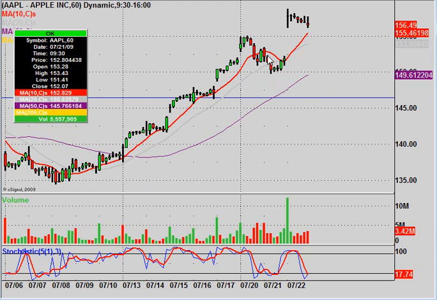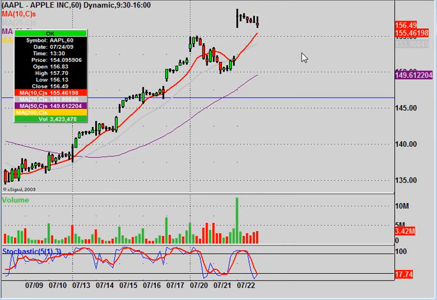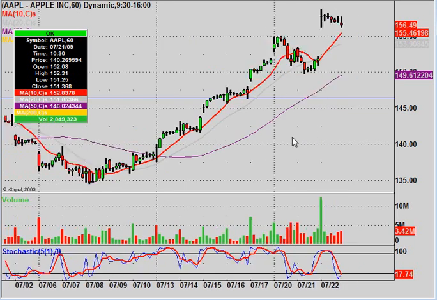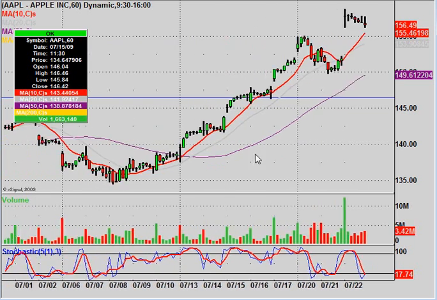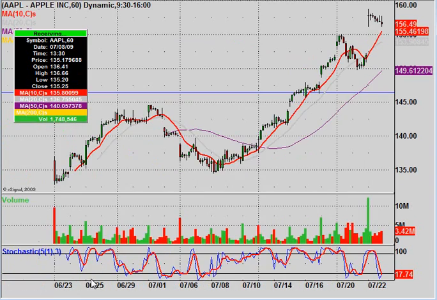Here it did pull back to the 10 and 20, the 10 being the red, the 20 the gray. But as long as it holds this 50 period, then as far as the short term goes, it remains bullish and strong. So just keep your eye on this purple line here for the shorter term trend.